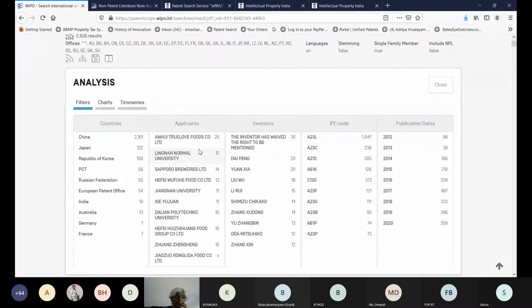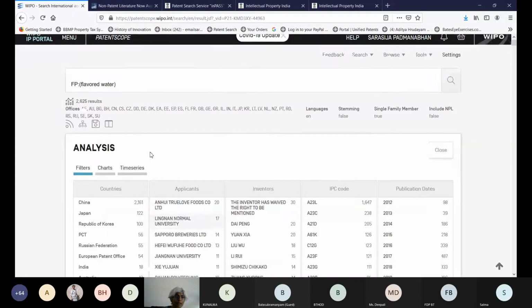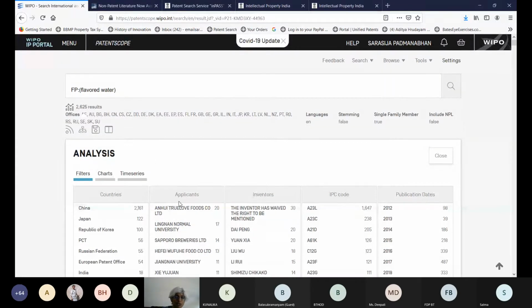Here in this data set you will get what kind of results are available: who the countries are, who the applicants and inventors are, what the IPC, International Patent Classification, is, and the publication dates. You can have charts.